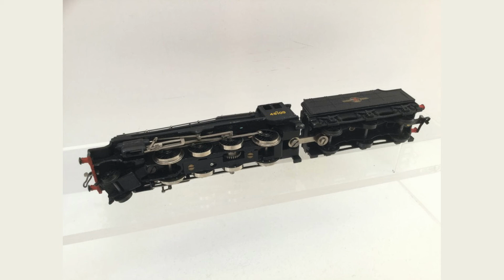By the way, there were so many 8Fs built that it can be difficult to establish details of a particular engine. About all I can say about 8109 is that it was built at the LMS Crewe Works and went into service in early 1939. It was withdrawn in 1966 and scrapped.